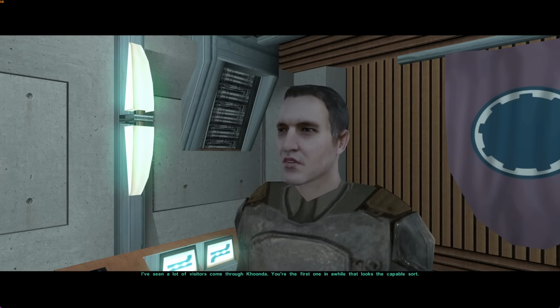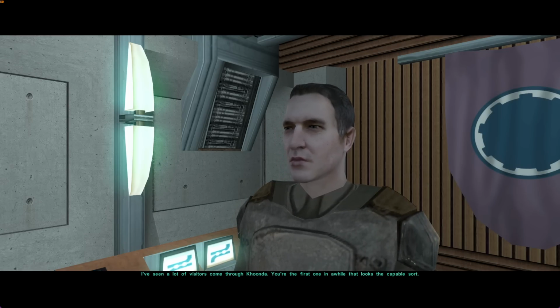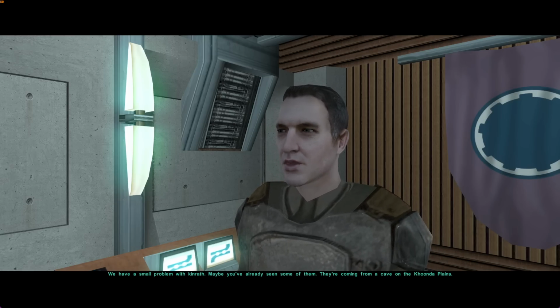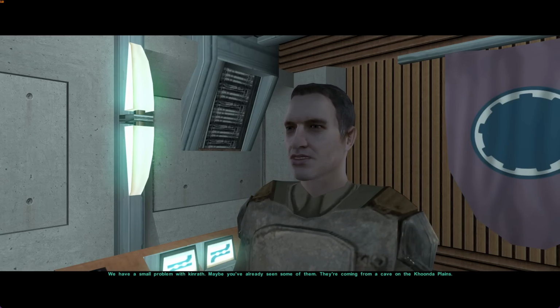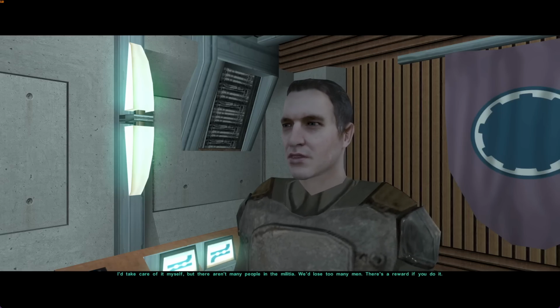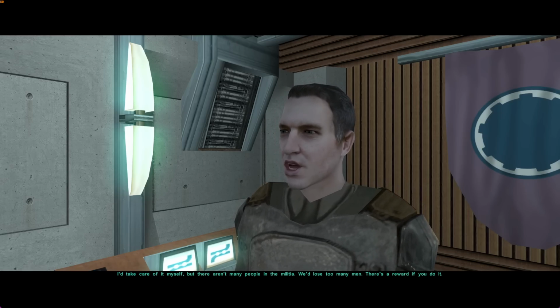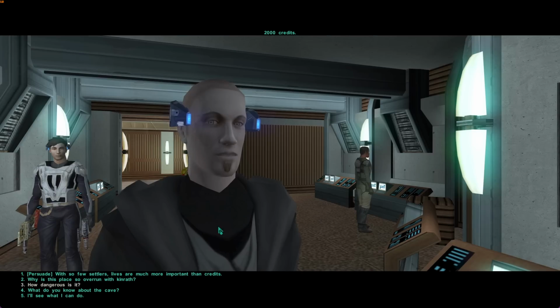Okay, what sort of work do you have? I've seen a lot of visitors come through Kunda. You're the first one in a while that looks the capable sort. We have a small problem with Kinrath. Maybe you've already seen some of them. They're coming from a cave in the Kunda Plains. I take care of it myself, but there aren't many people in the militia. There's a reward if you do it. Okay, what's the reward? 2,000 credits.